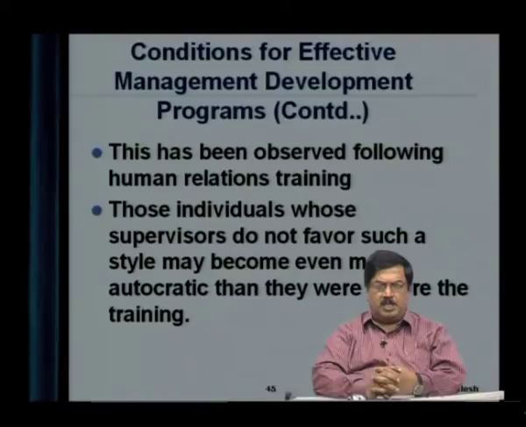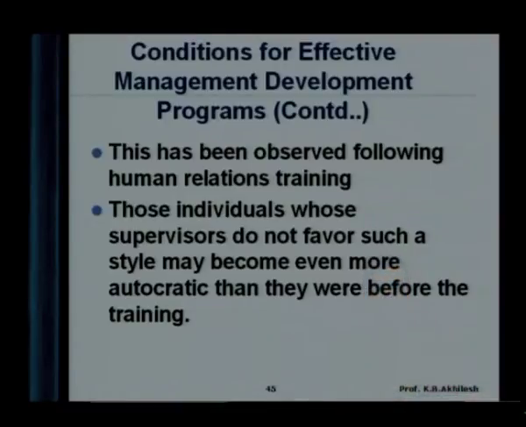So what we are trying to see is that human relations training is ideal when the whole group is taken together, or the boss, subordinates and colleagues are dealt with together, rather than only one individual at a time. What people call family group training is better than sending a person to an outside program where only one or two of the group members get trained and come back, because then there are problems of adjustment.